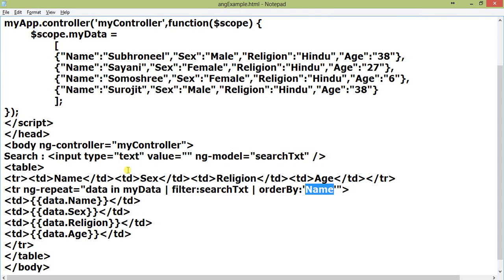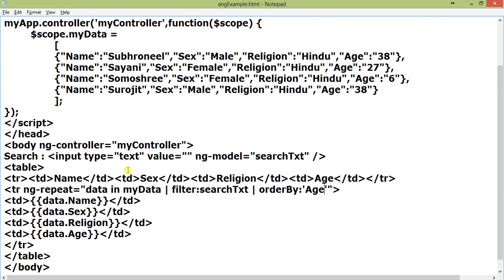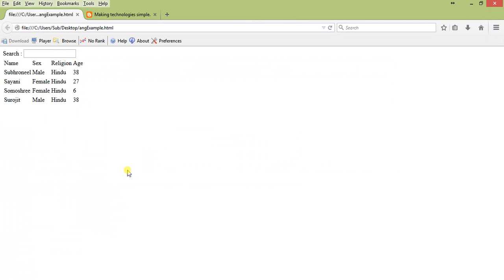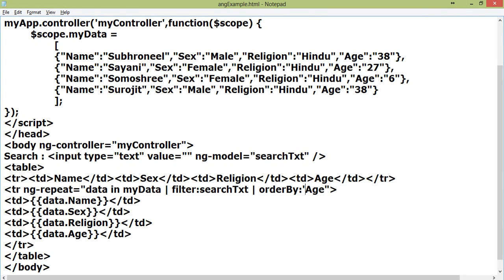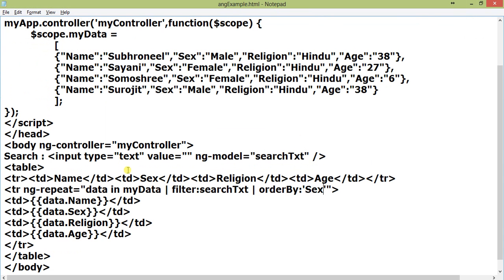So let us sort it by age. Okay, so there is something wrong with the numeric. I think it's not working properly. So let us try with something other, say sex.